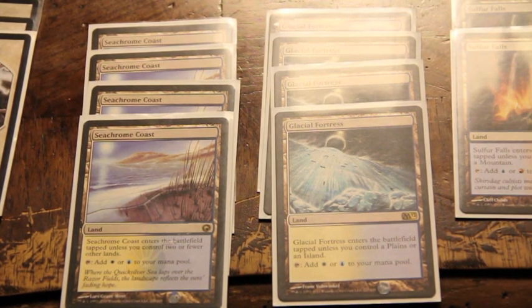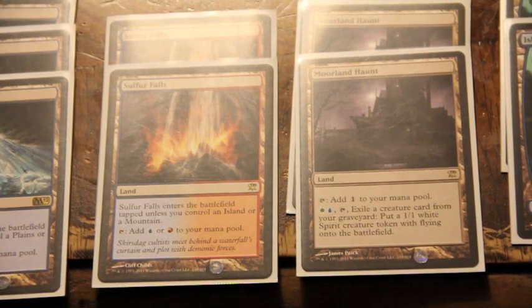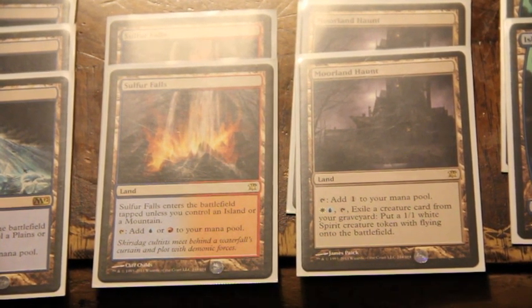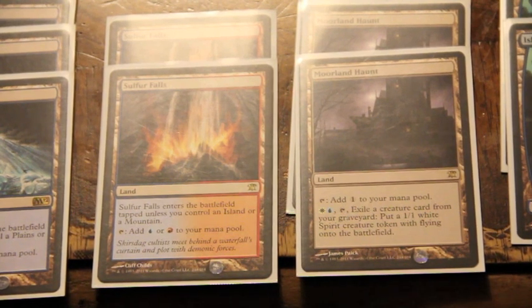Anyway, so we have 4 Seachrome Coasts, because good white-blue drop. 4 Glacial Fortress. Then we have 2 Sulfur Falls. People ask me why I splash Sulfur Falls. Really, because it's useful with Gut Shot. You don't always want to be paying 2 life for Gut Shot, and it really doesn't impact the mana base. And so even though there are only 3 Gut Shots in here currently, you could add in a 4th, and Sulfur Falls just helps that way.